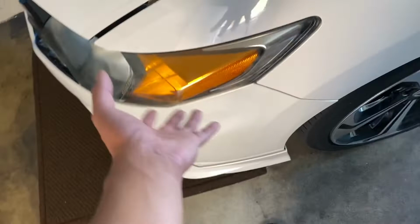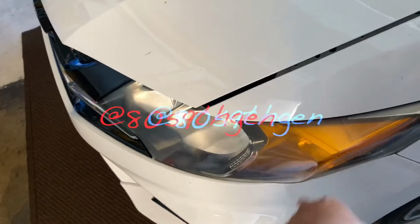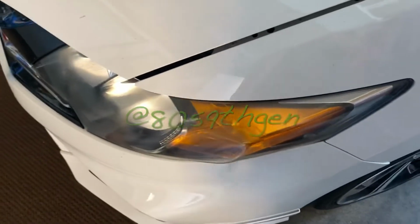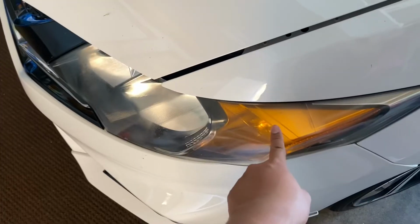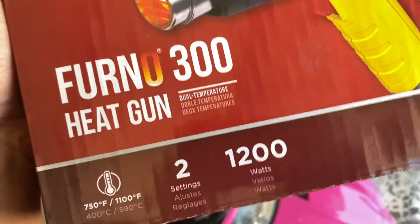Now, I'm gonna try a different method that somebody put me on. Instagram, what's his name? 8059 9th Gen. Y'all know who that is. But anyways, all you gotta do is just heat it up. So I got me a little cheap heat gun over there at Home Depot. Cost me $23, 1200 watts. I think this should be good enough. Yeah, let's try it out.